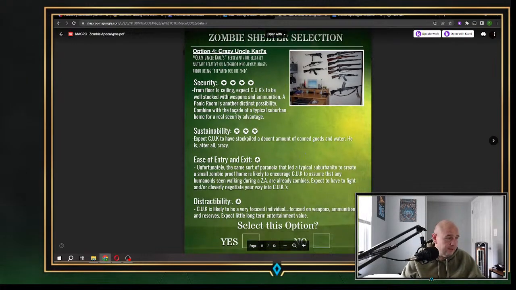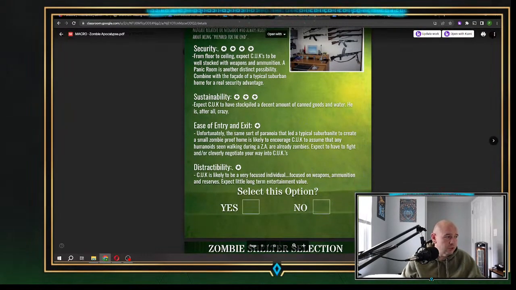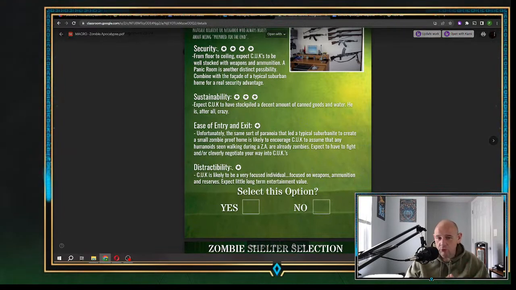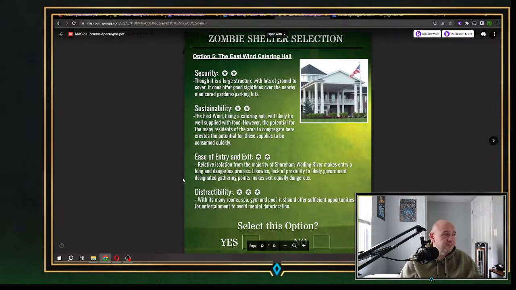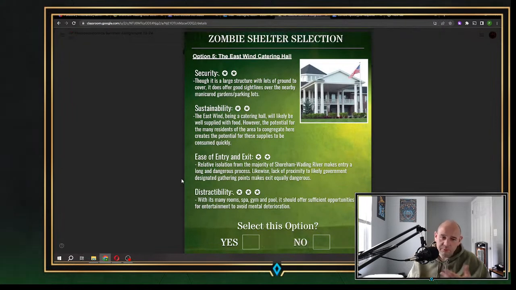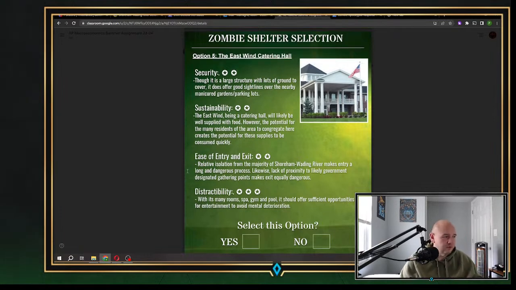And then he's probably not going to spend too much time, if he's a hardcore survival kind of person, worrying about whether or not there's entertainment value in his shelter. So assume that. And then lastly, I picked the East Wind, and I thought the East Wind represented a little mix of everything, okay? It's a big property, lots of places, got a kitchen, there's got to be something you can do there for fun, spa, gym, something to keep you occupied, etc.